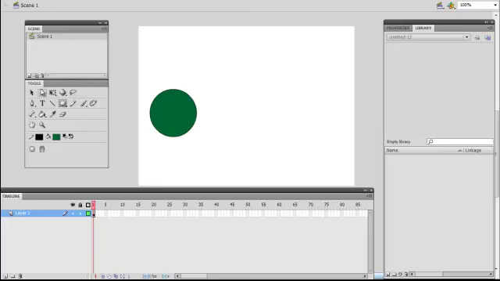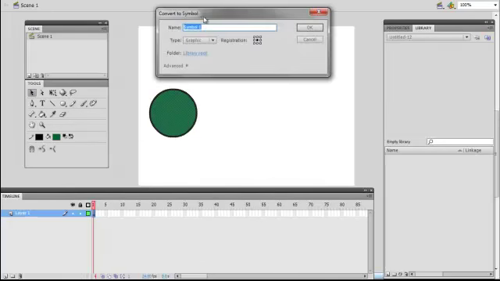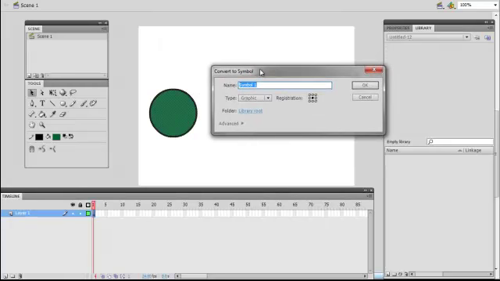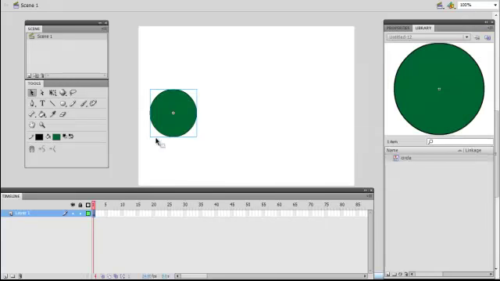There's a quick and easy way that we can achieve that by selecting the selection tool, selecting this circle, and clicking F8 on the keyboard, and it presents us with this palette which allows us to name the symbol. In this case we'll call it a circle. We need to ensure that the type is set to graphic. When we hit OK, it presents us with this blue bounding box, and it's also added the new symbol to our libraries palette, so we can actually use this particular symbol multiple times on our canvas if we wish.